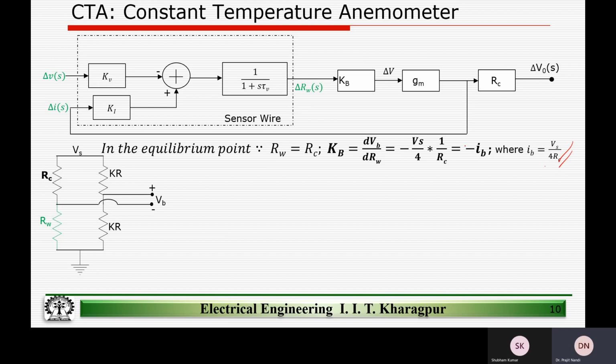Minus is fine. Minus is just a polarity thing. So the bridge constant KB I can treat as equivalent to the bridge current, and this current multiplied by delta RW gives me delta V. So dimensionally also we are fine. KB should have a dimension of current, that is understood and explained here. And once we have the delta V, we give this delta V as an input to the transconductance amplifier, and that changes the current in the bridge, which is what we explained.